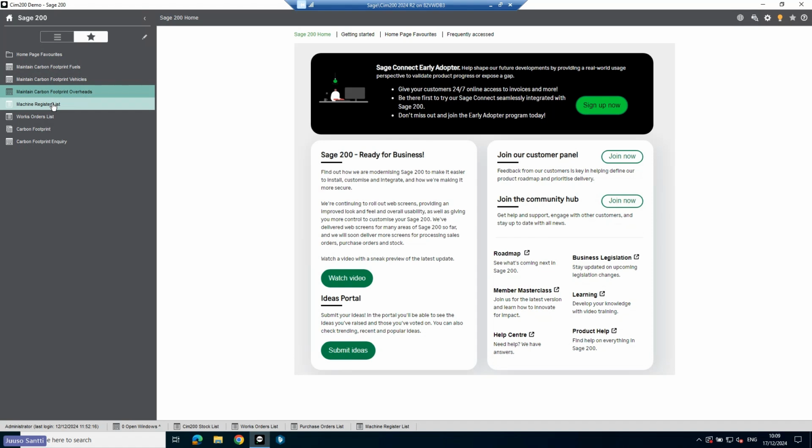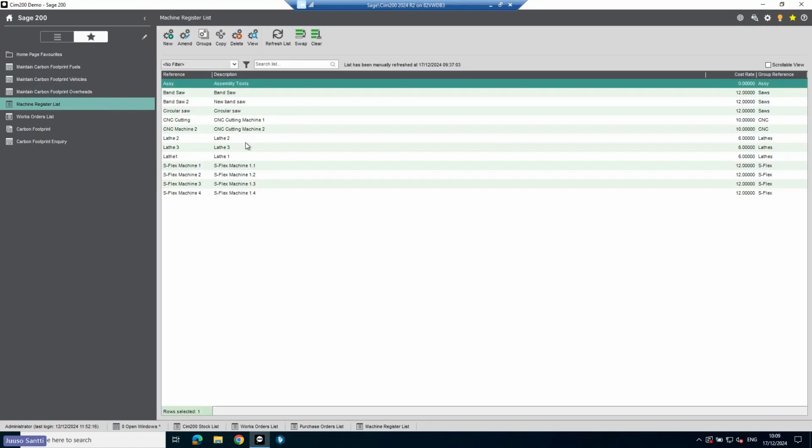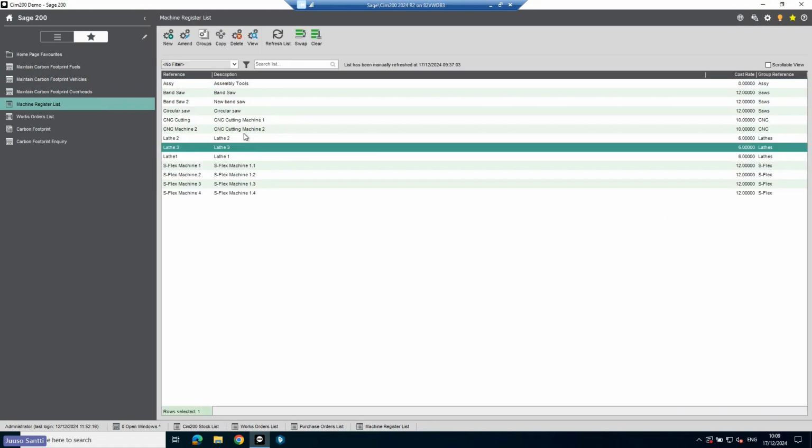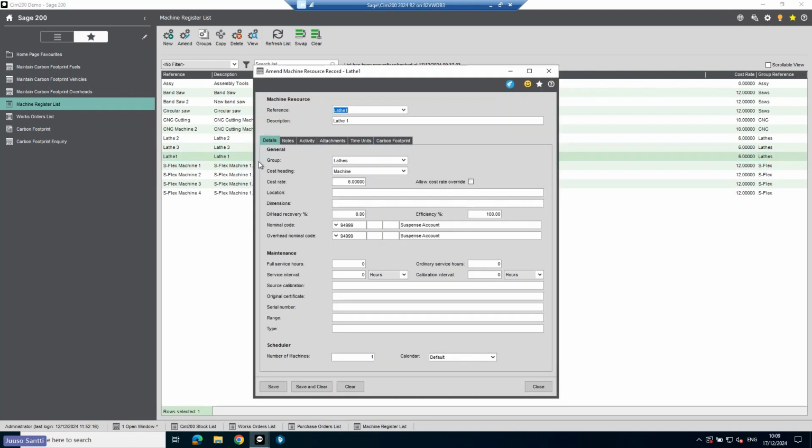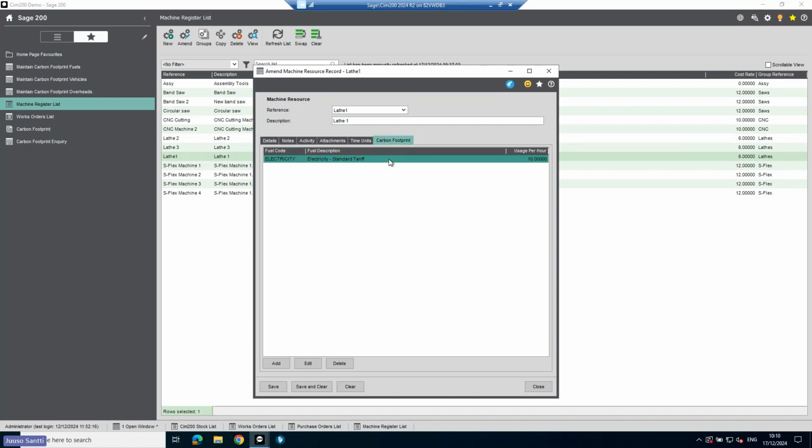In terms of the machines, if you're operating and booking in actual times, especially, it'll be interesting. So if I have a look in one of my machines, we have a carbon footprint tab, which will give you what type of fuel that particular machine uses, how much it uses per hour.